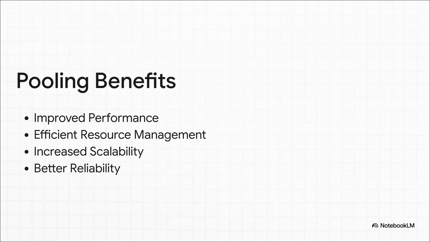And the benefits here are massive. Performance just skyrockets because you've cut out all that waiting time. But then that has a cascade effect, right? Better performance means you're using your resources more efficiently, which in turn means your app can scale to handle way more users without even breaking a sweat. It just becomes more reliable. For any serious, high-traffic application, this isn't just a nice-to-have, it is absolutely essential.